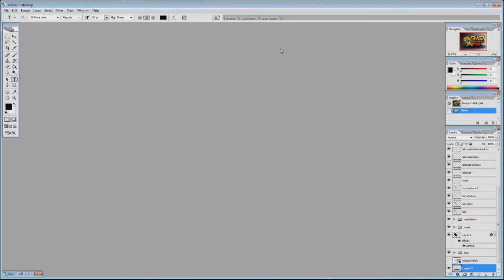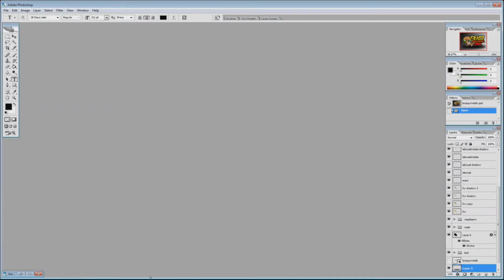I'm going to give you a basic Photoshop tutorial. This version of Photoshop I'm using is the free one, also known as CS2. Right here I'll post the link to one of my videos showing you how to get the whole CS2 pack for free. So what I'd like to show you is just the basics of Photoshop, so you'll be able to create some minor pictures, edit some banners, whatever might be necessary for you.